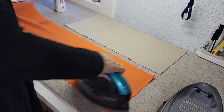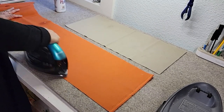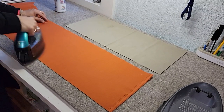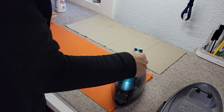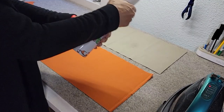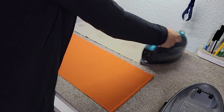And it depends on the fabric. You don't want to distort it. You just want to press it until it's dry. And Best Press is a light starch. It is going to make your fabric so there's not as much movement when you cut it and when you sew it.